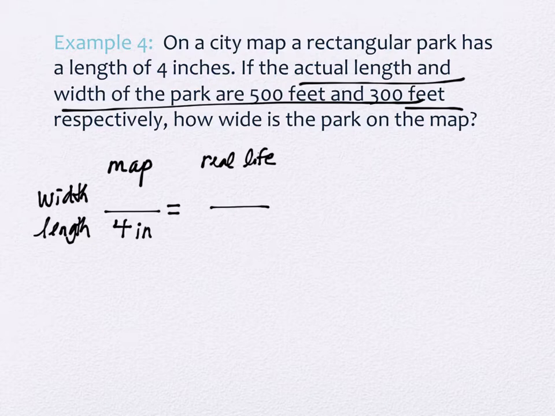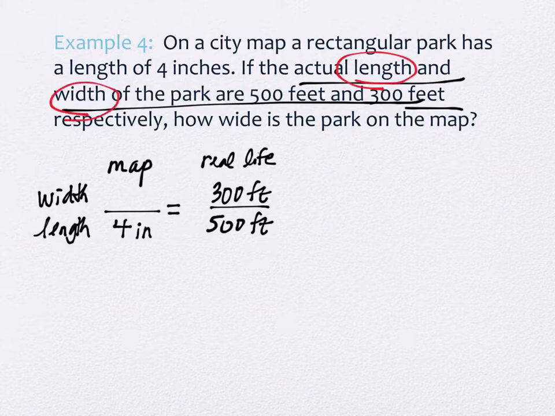And this is sort of one of those conventions of the English language. When we think about length and width, length is the one we say is longer. So when we talk about this one, the 500 would go with the length, 500 feet, and the 300 would go with the width. Now, typically speaking, they put them in that order as well. See how it says length, and then it says width? And you see the length coming and then the width coming. So they do them sort of respectively, to try to keep it clear. And the unknown is the width on the map.